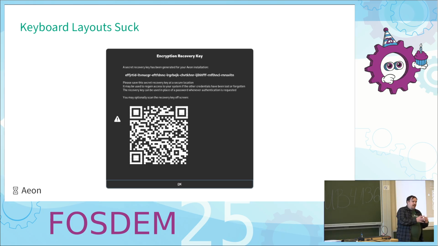The question was why can't you just have your native keyboard layout running? We're very early in the boot process here. You haven't unlocked your disk yet, so you've only got what you've got in your ESP. Yeah, but when you type your key, you've generated your key, so you've stored that key in whatever keyboard layout you've used, so that's all fine. In this case, this has been randomly generated by us, so if there's a mismatch, then yeah.